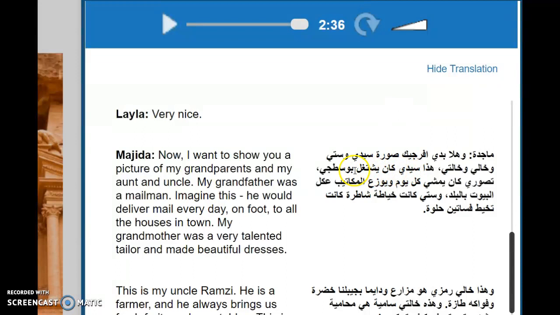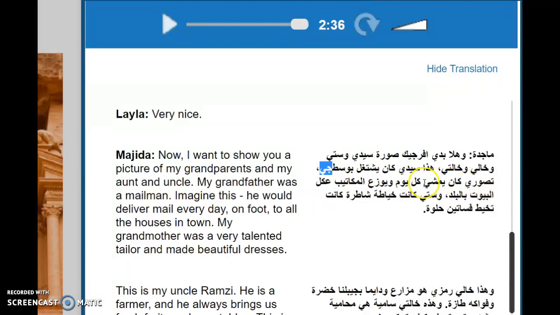كان يشتغل بوستجي. This is an English word, bost. Here it translates mailman, so the postman. Bostji. The suffix, I believe, is from Turkish, but it's used throughout the Levant to refer to an occupation. So mu'asirji is a plumber, kahrabji is an electrician, and so on and so forth. You can also say niswanji, which is a womanizer. So it can be for other things than occupations, just sort of an adjective describing a person.